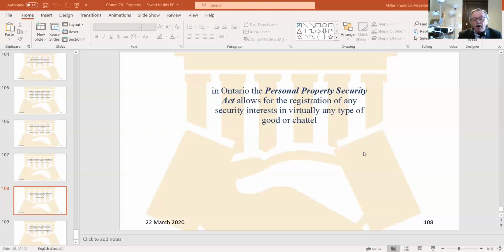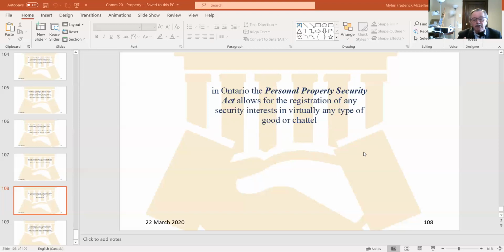They will look that up on the PPSA system, and they will see if in fact there are any chattel mortgages, liens, or otherwise against the vehicle they're buying. So they'll see the Ford Escort. They'll see that there is a chattel mortgage for $28,000 against the Ford Escort with GMAC. So if they are buying the vehicle for $25,000 or $22,000, whatever it may be, they're going to say to you who are selling it, you have to get rid of that security interest.